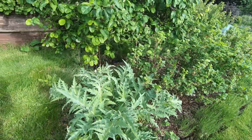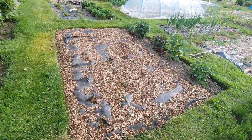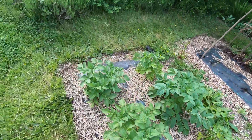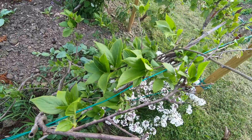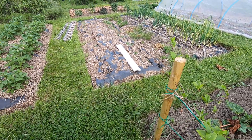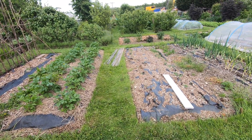Let's wander back this way and have a look at our little kiwi. Nothing on this side of the plot has had any signs of frost damage — there are more potatoes on this side and they look absolutely fine, no problem. This kiwi that was damaged by frost earlier on is looking much better now, with some nice new leaves. So very strange — I just find it very odd. Please let me know if you think that's something else other than frost damage on those potatoes. I'd be really interested to know.